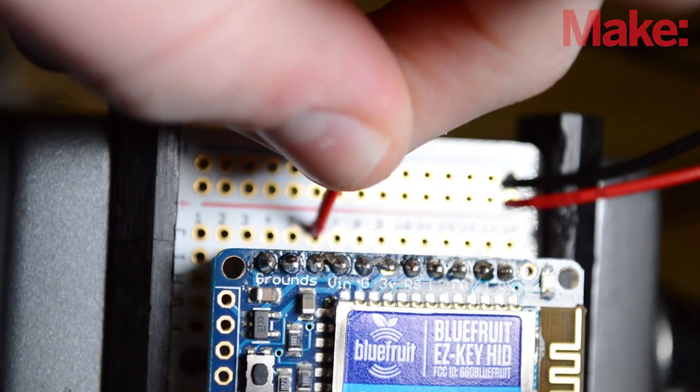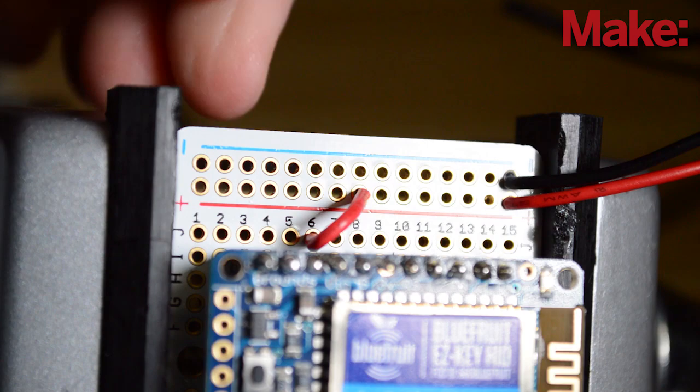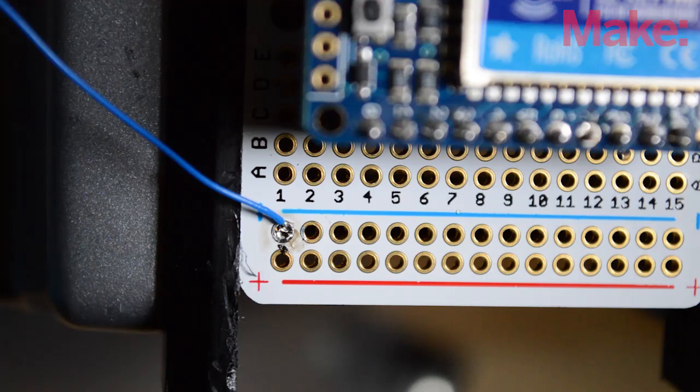I soldered a red wire from the V-in pin to the positive rail on the permaproto. Then I soldered a wire from the ground pin to the negative rail on the permaproto. Then I soldered a wrapping wire from the top negative rail to the bottom negative rail on the permaproto.